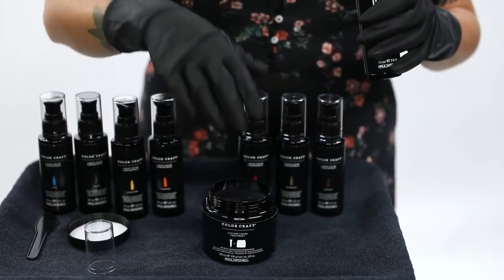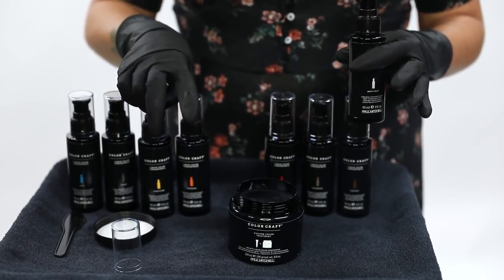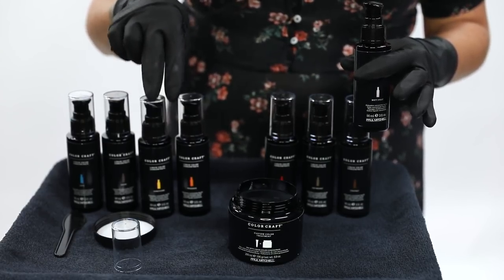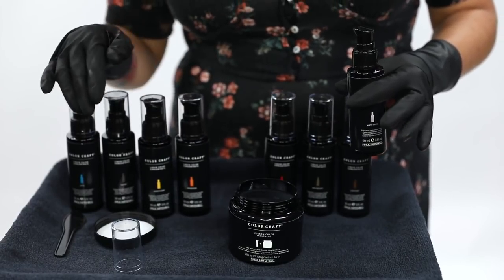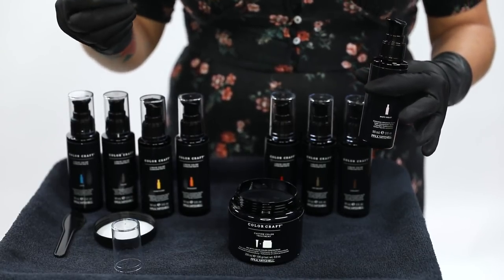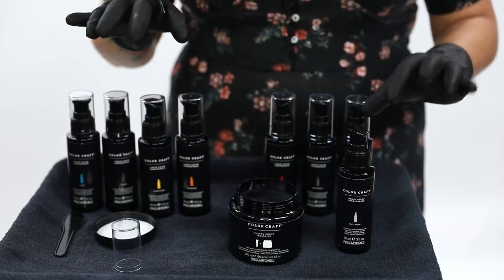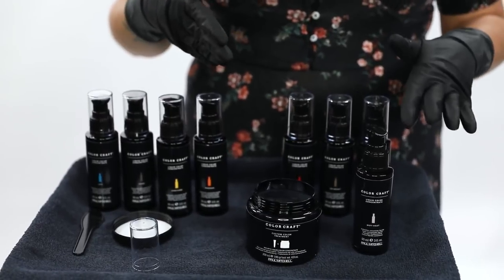Whenever you're formulating Color Craft for your guests to take home, there's two situations you can formulate. Light would be anything from level 8, 9, or 10, and moderate would be anything at a level 5, 6, or 7. Oftentimes in levels 3s and 4s or 2s, 3s and 4s, you're not really experiencing a lot of color fadeage, because pigment is so strong at those levels. So the take-home recommendation in Color Craft, you would only offer your guest this in a light or a moderate deposit. Being that we're discussing blondes, we're going to formulate Color Craft in the light moderation.